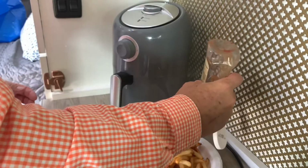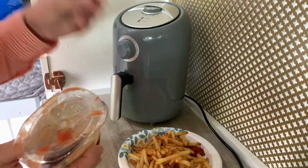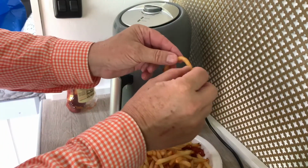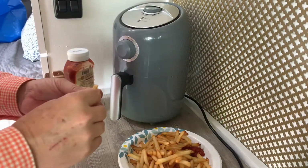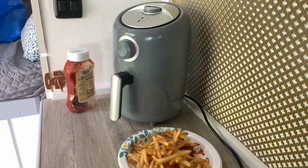And let's try them. They're hot. It smells good. And let's see. They're crispy in there, so not bad. You hear me chew them.